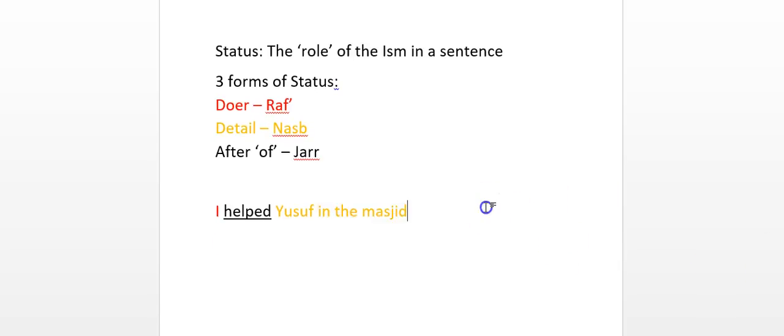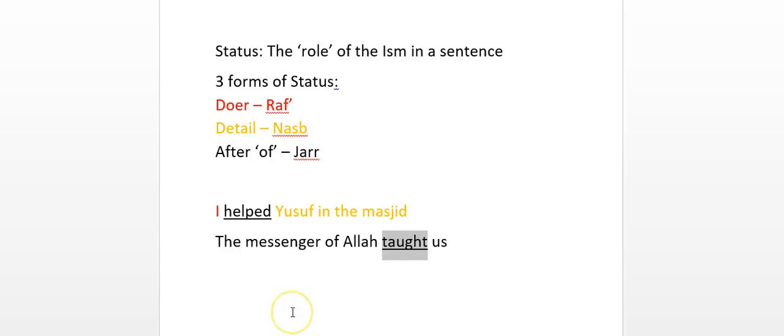Okay, so let me give you an example with the after of as well. If I say the messenger, let me change the color. The messenger of Allah taught us. So the question is again now, what should we look for first? Take a guess before I mention it. We need to try to identify where the fi'l is first. So are there any words in this sentence which is restricted to a time? Yes, there is. The word taught, which is in the past tense. So we're not going to be giving that a status.